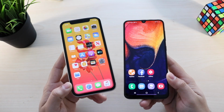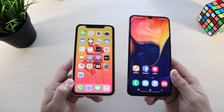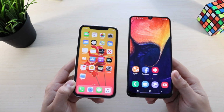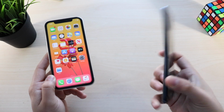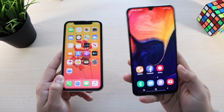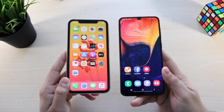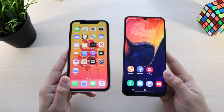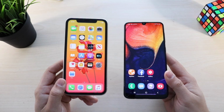You can probably get one cheaper in the used market right now, but the Galaxy A50, dude, I picked this one up for like $299, but you can get this on Amazon for like $280 fully unlocked. And as soon as I picked it out, I mean, I've never even felt this phone before. I never even really saw a review of it, and I didn't really know what to expect. But the Galaxy A50, honestly, in my opinion, has blown my expectations.